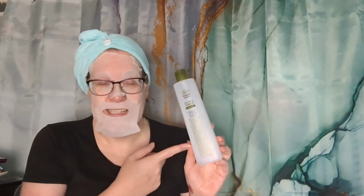I'm using an IGK one right now that I got in FabFitFun. I can't wait to use this one again, and I'm trying to use up what I have, but I would repurchase this one, because of how it performs for my hair, before I would the other ones. So, this is a definite sizzle for me. And you know, my other hair one that I absolutely love is my Christophe Robin Sea Salt Scrub. I'd be remiss if I didn't mention that one.